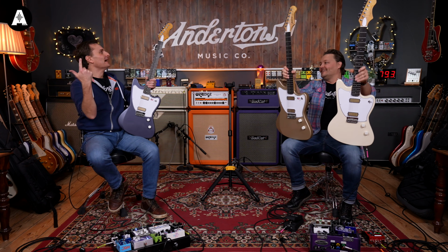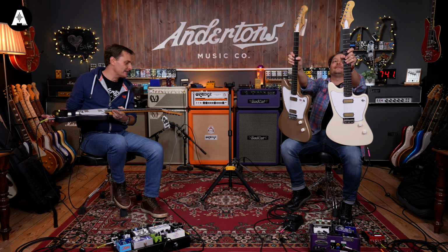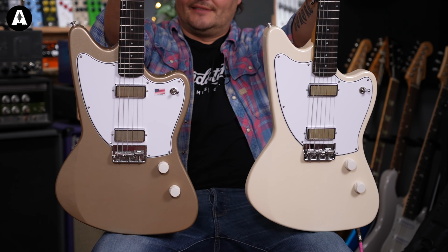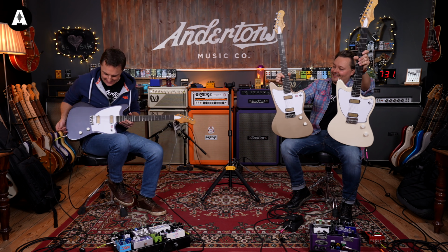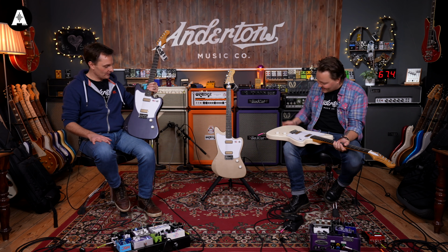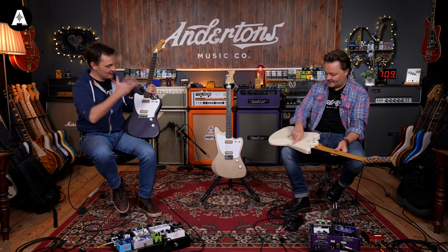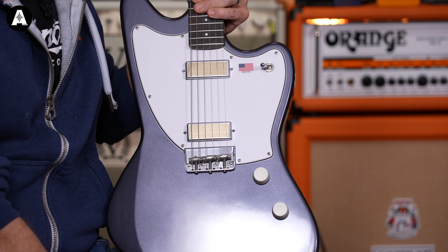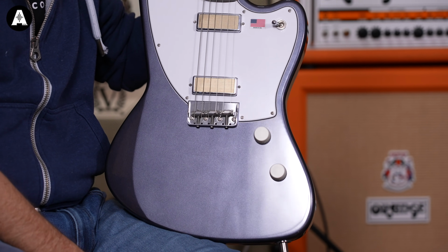So, today we are noodling on Harmony Silhouettes. I like them, man. There's an offset vibe going on here, a jazzy, Jazzmaster kind of thing. I like the shape though. Me too. It's different, isn't it? It's a little bit like St. Vincent meets a Jazzmaster and has a baby. A Jazz Vincent.